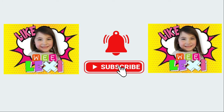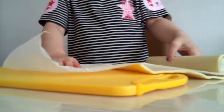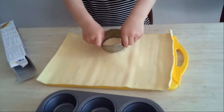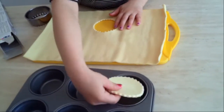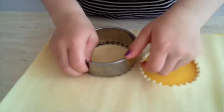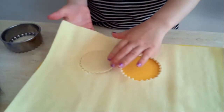I'm going to be a cake. Look at the pastry. It's so cool. Oh man, I can't get it.